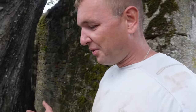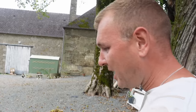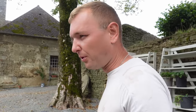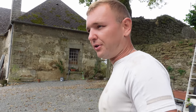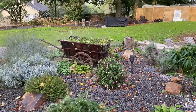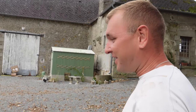So onto our lovely family area. We do get to use this. We use this all summer long, and we've got it somewhere now that we kind of want it to be, and it's looking how we want it to. We have veggies growing here all year. We've got flowers growing here. Tracy's got her beautiful little wild garden, which has come up absolutely amazing this year. And then Paula was here for a couple of weeks, and she spent her time painting, as she does, because she's so good at it.